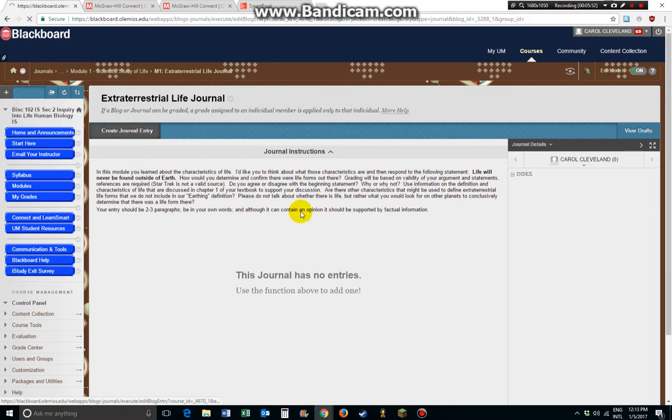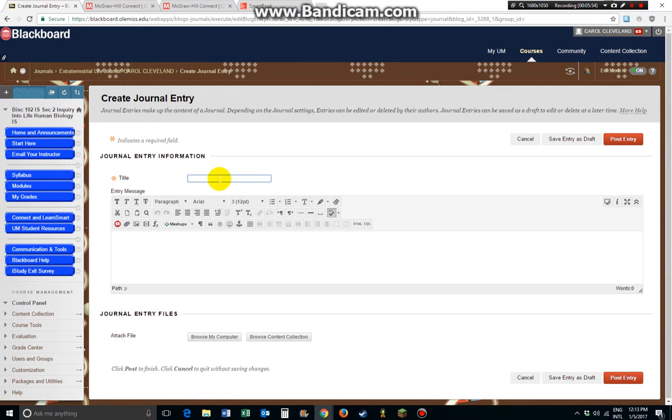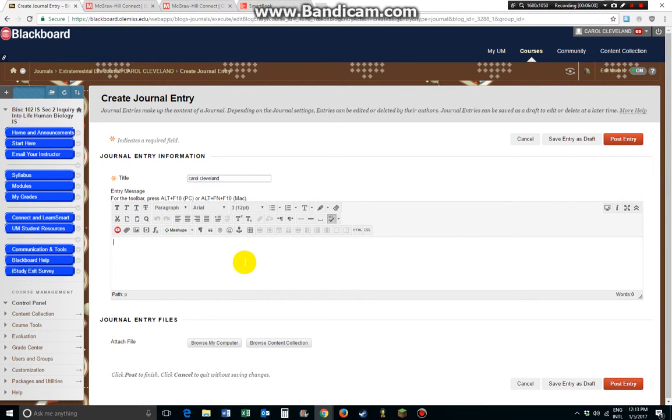When you create your journal entry, you need to put your name in the title. And then you can either cut and paste your entry into the text box here, or you can attach a file, which would be like a Word file or something of that sort.